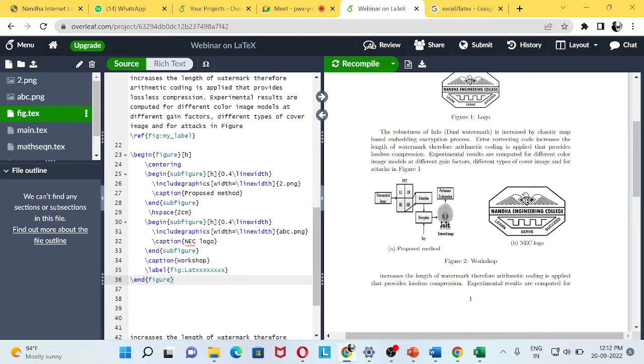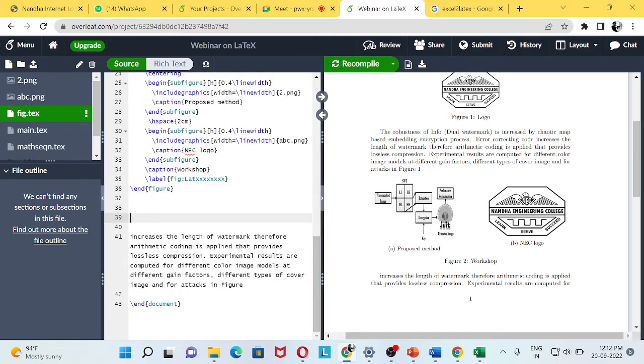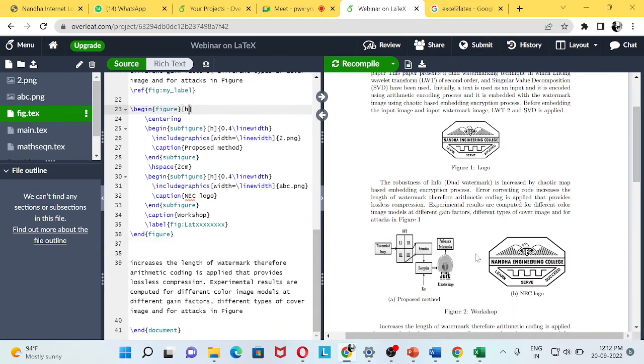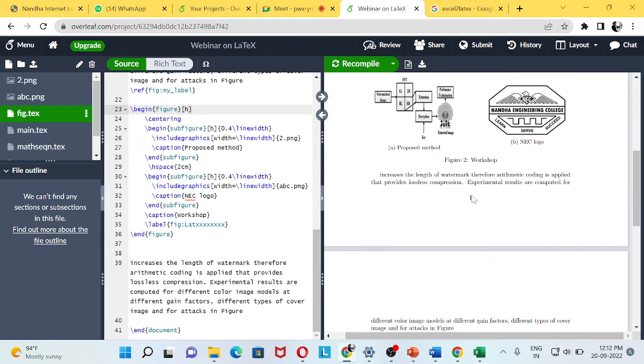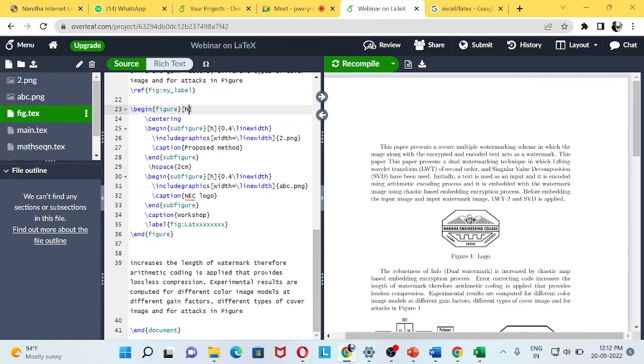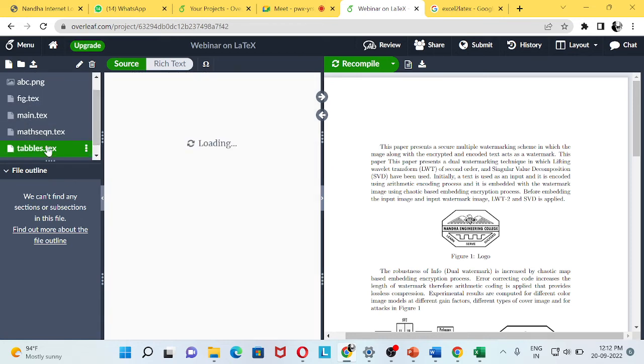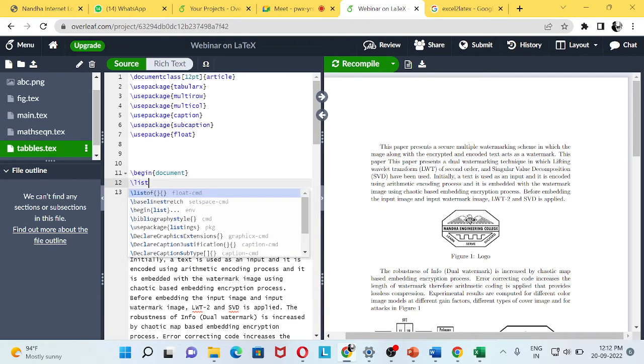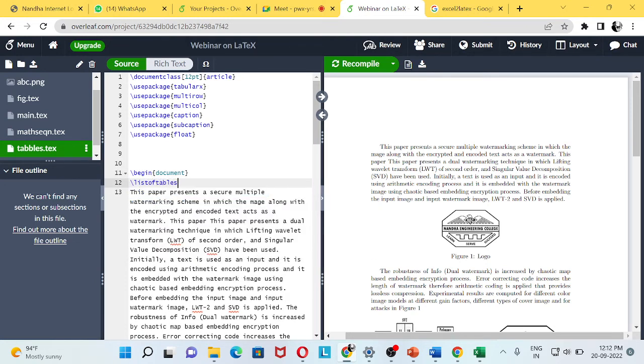Okay, so it is a very simple way to create two images in the same location, and also it is a floating image, and that is why it is over here. If you put top or bottom, that will change to the top or bottom of the page. Okay, and one more thing I forgot to tell you, that if you have different tables, then you can give a list of tables also, and compile it.